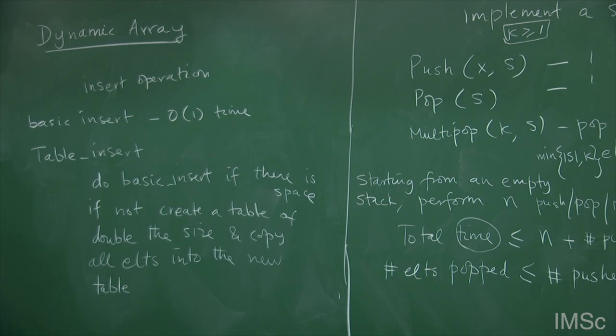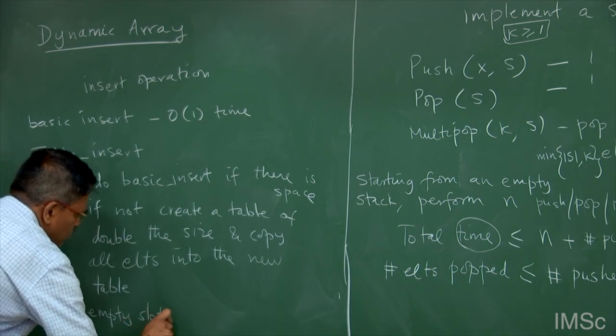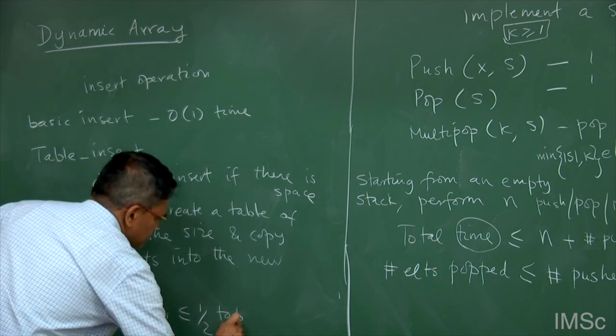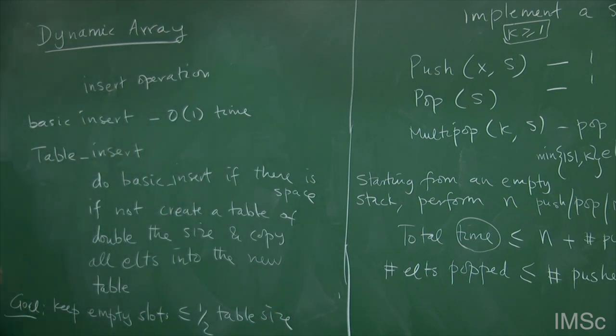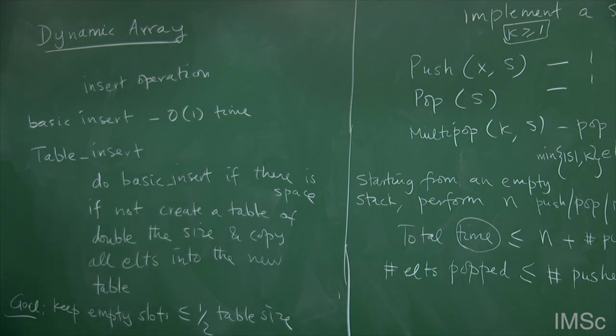Okay, so to start, what is the goal? Keep empty slots to be small. This is all English, but I formalize things later, but hopefully it's clear that I don't want too much empty slot in my table, which means I don't want the table size to be too large compared to the number of elements present there. So whenever the table is full, I'm going to get double the size and copy all the elements. And then the subsequent inserts will be very easy because up to a point I'll just keep inserting. Again the table will get filled and then I will double the size and I keep doing it.